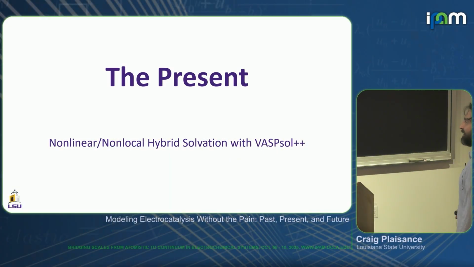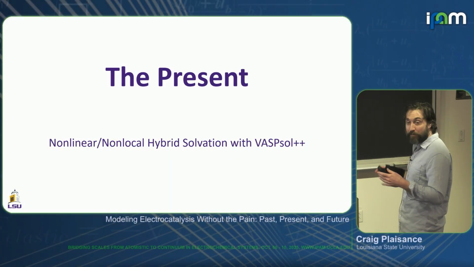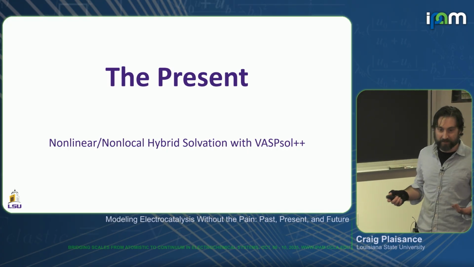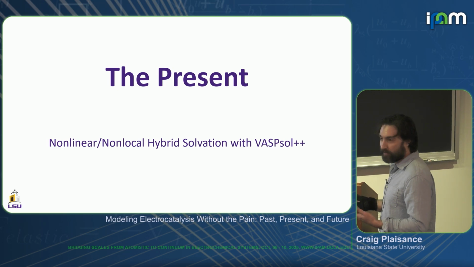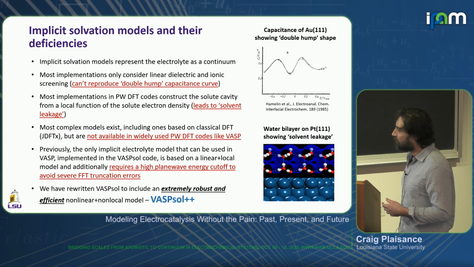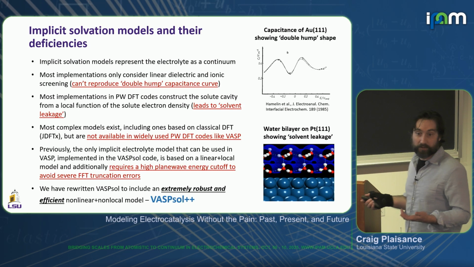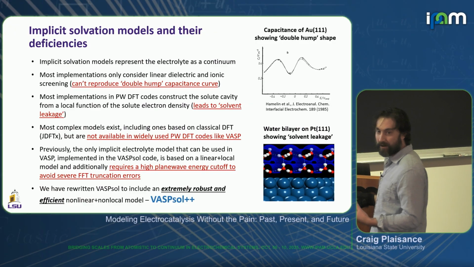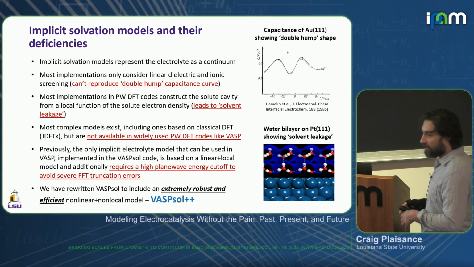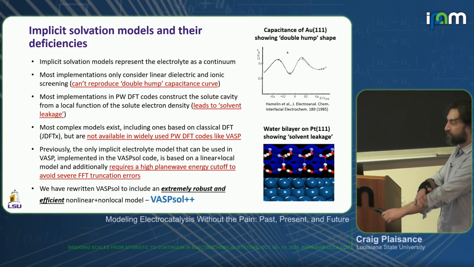Okay, so now people have been using this for the past 20 years to do these thermodynamic studies, but now we want to start being able to calculate barriers. So we need some minimal description of the solvent. And Carsten already kind of laid this out. The implicit model is the easiest. And I gave some of the background behind VASPsol++.